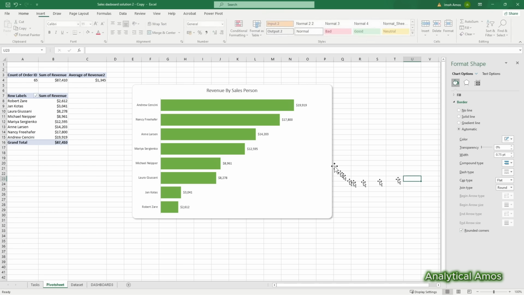Make this a 10 so it's unique to the rest. Combine this and give it the data labels. Cut it, take it to our dashboard and paste it here. To avoid confusion, we can give it just by percentage. Anybody would understand. So this one is revenue by payment type. This one is total orders by payment type.